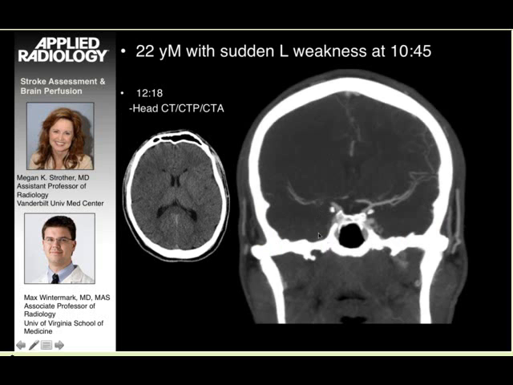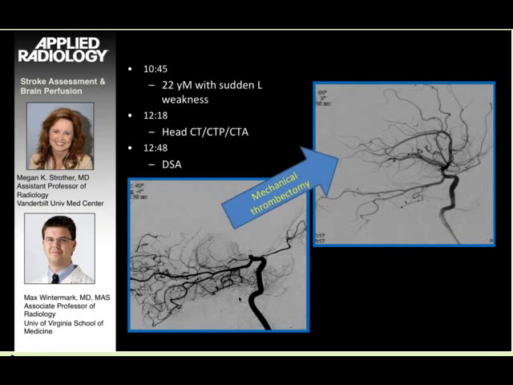On CTA, our patient had a T-shaped ICA terminus thrombus on the right. These ICA occlusions have high mortality rates. They are better treated with intra-arterial thrombolysis than IV TPA. In one study, only 4% of patients with ICA terminus occlusion recanalized with IV TPA compared to 40% recanalization with endovascular treatment. Our patient received IV TPA in the emergency department, then went immediately to angio. The ICA occlusion opened with mechanical thrombectomy followed by intra-arterial TPA. Notice the time of the angiogram, 2 hours after stroke onset.